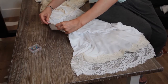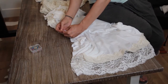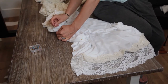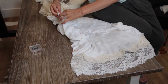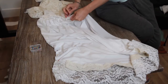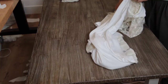In the first dress I made, I actually sewed the liner to the outside piece. And that may have made it easier, but I like the look of this a lot more. I can see that it's inside of it, but it's not attached. It just adds more to it, I think. And come over here on this side. Just serge the edges.